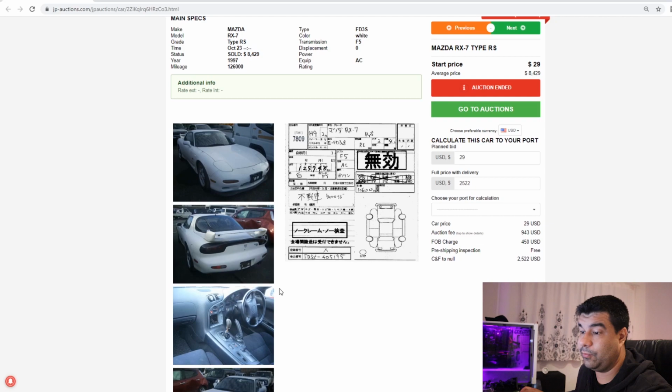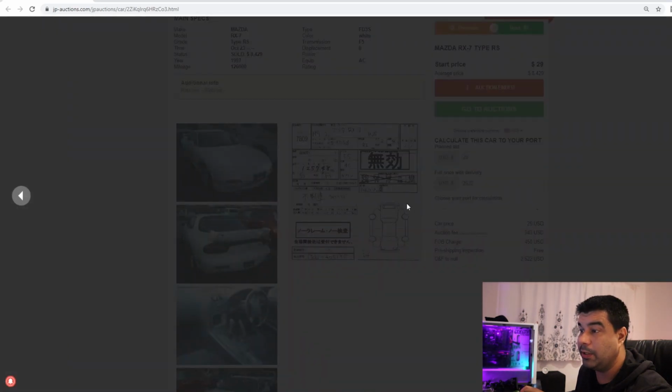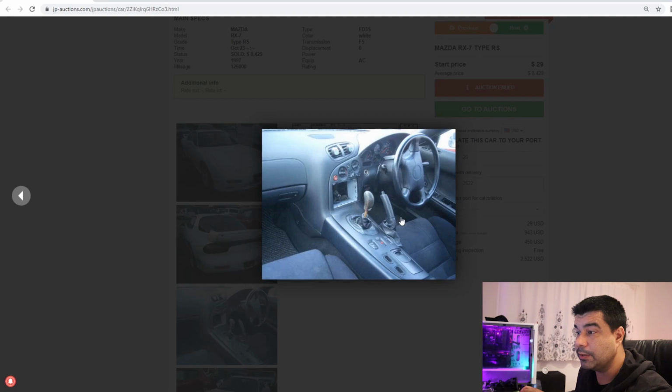$8,400 for something you don't even know if it works or not. And you already know that there's something wrong. One, the door's not closing. That's the same wheel I had in my car, pulled it out. Someone's put in an LED here, for what reason, who knows. I'm gonna give it a solid guess, and I'm gonna say this LED, there's a long cable running to the ECU, and it's got the diagnostic mode thing, maybe. There's that, and then it's missing the radio. And then there's some smelly stuff there. And then that, I don't know what it is. But that's a lot of money for something that you don't know if it works or even has an engine.